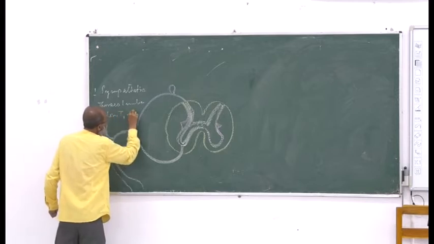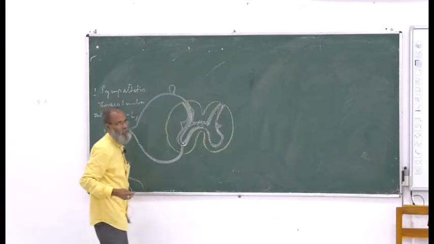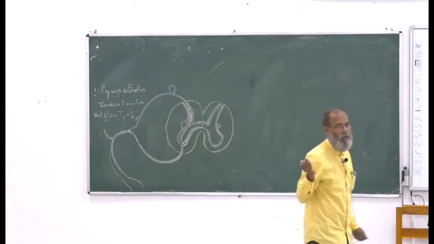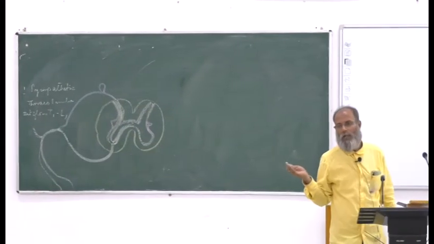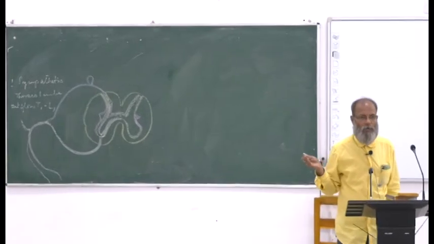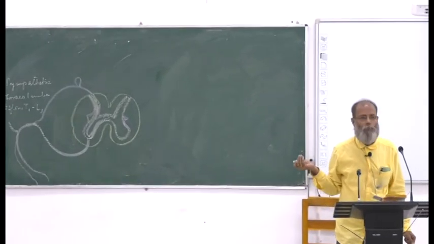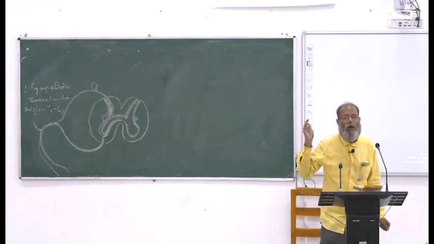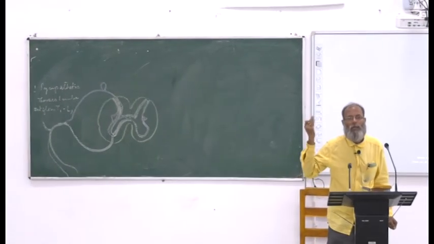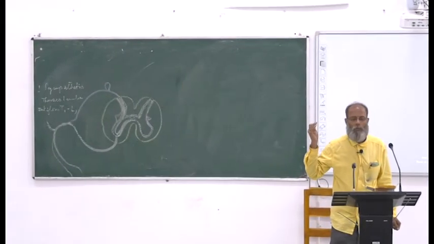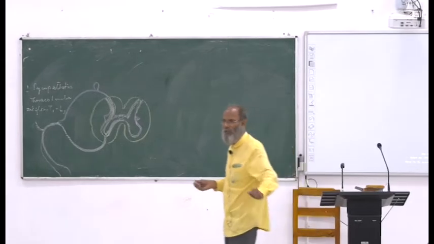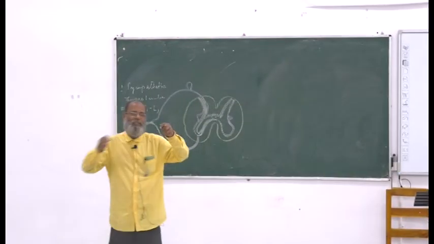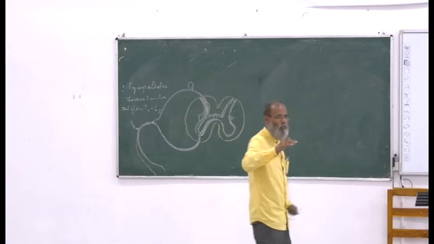A1 to A3 segment. The spinal cord ends by which segment? A1. Okay? So where do we get A2 and A3 from now? Good, very good. Okay? The opening is from P2.